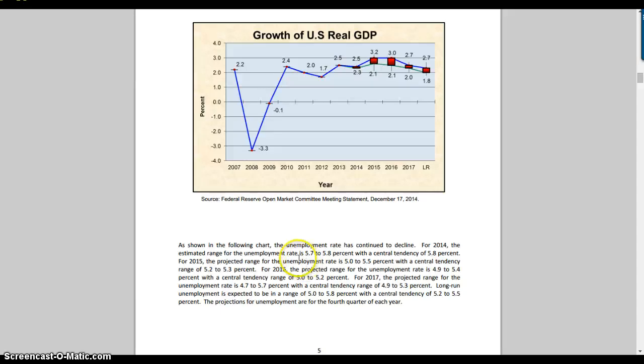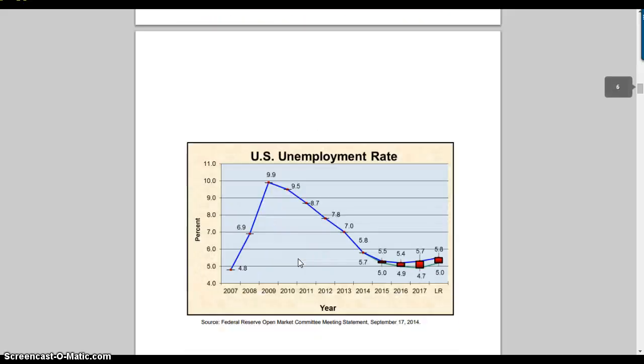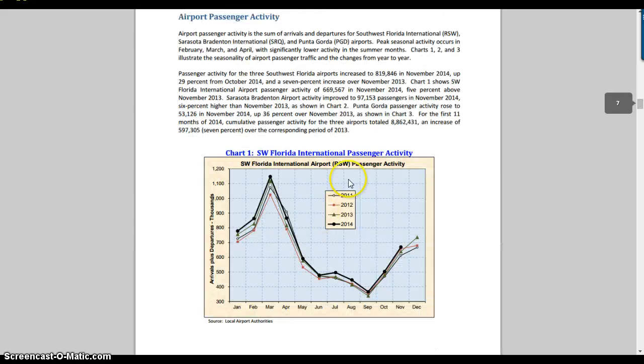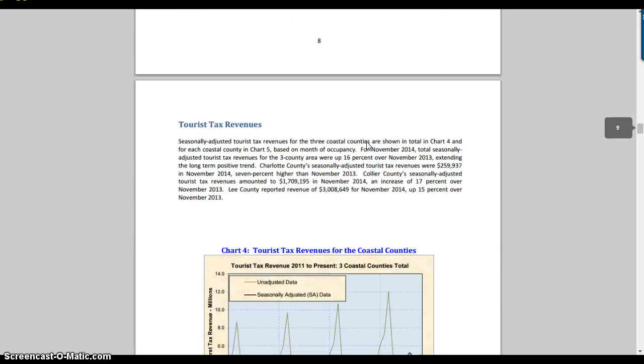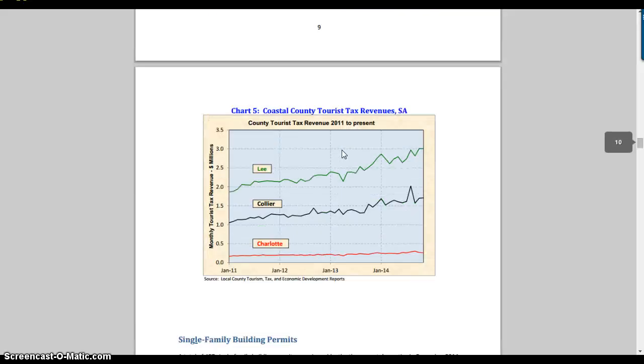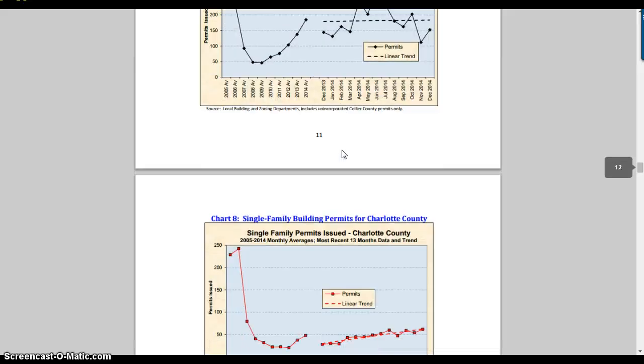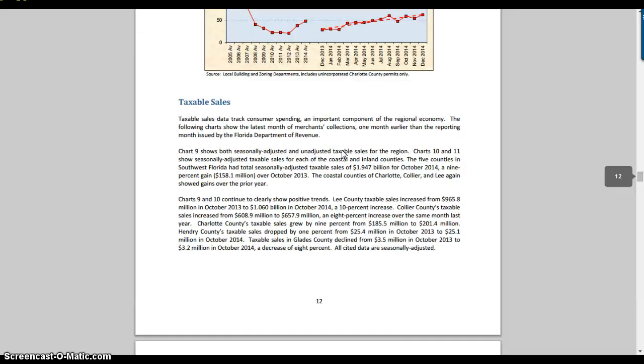And it's not making any judgments or interpreting. It's just saying the chart shows that the numbers look like this. The chart shows that the numbers will probably do that, and so on. And you could see here's more. Now there's the airport, tourist tax, coastal, so just keep going on and you'll see that basically now in a couple of cases they do explain like why taxable sales data is an important component.